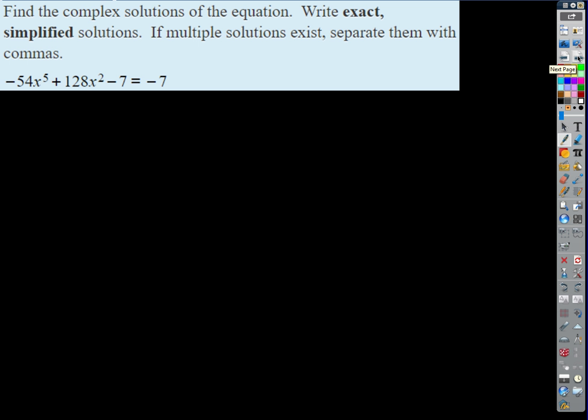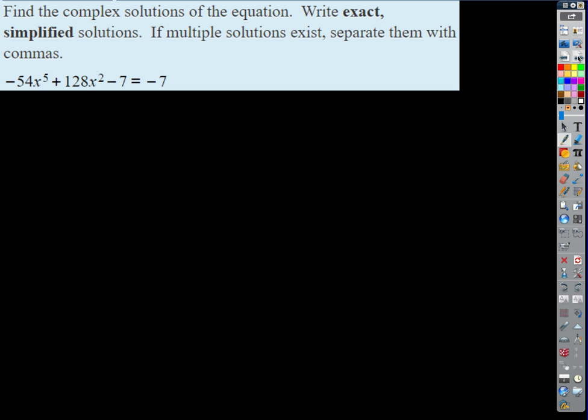Okay? So this looks like a mess right now, but what do we always do with any equation? What's the first step we're always going to take? Okay, I heard a bunch of different ways of saying the same thing: set it equal to 0, put it in standard form, it's all the same thing, right? We want to get everything on one side equal to 0. How do we do that in this case?